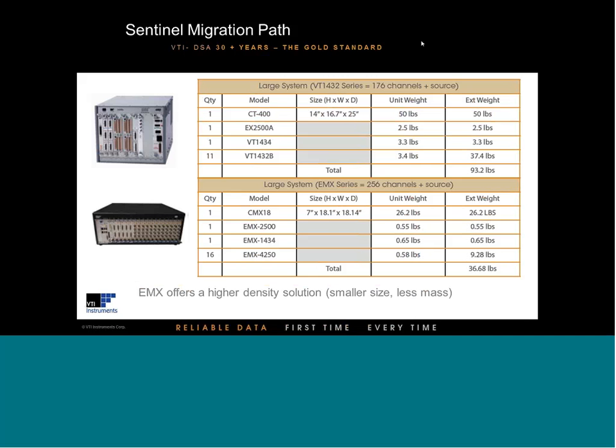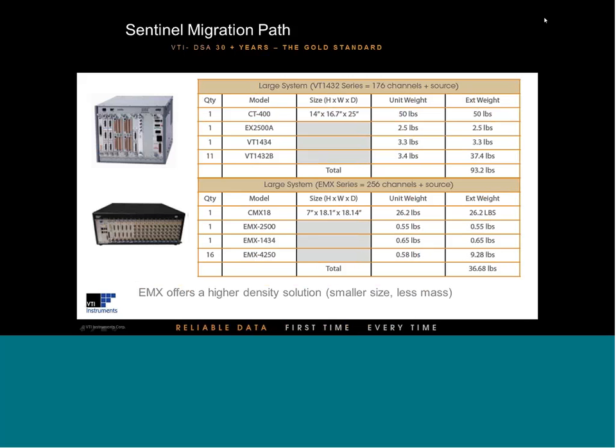One of the things that customers told us was they needed a system that was smaller and more portable. They still wanted the reliability and the things that they came to trust from the VXI products. We have customers that have been using the same products for over 20 years, and they still deliver high quality data. They still want that same capability, but they wanted it in a smaller package.